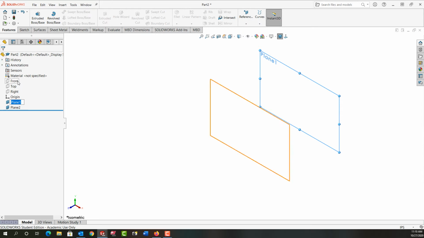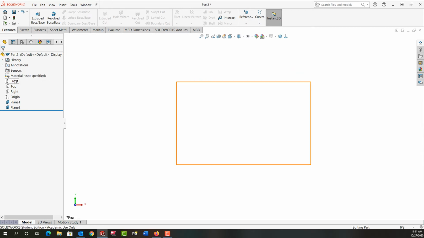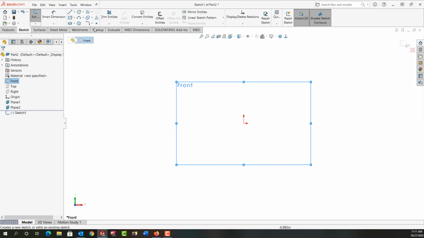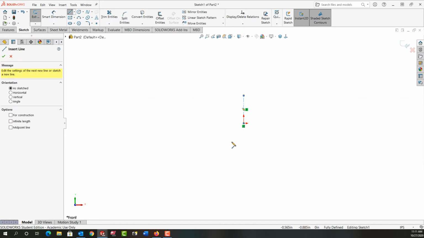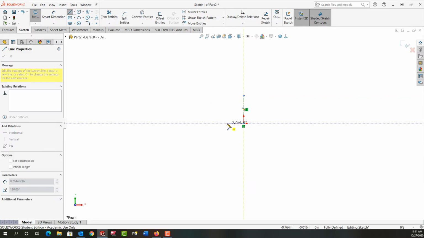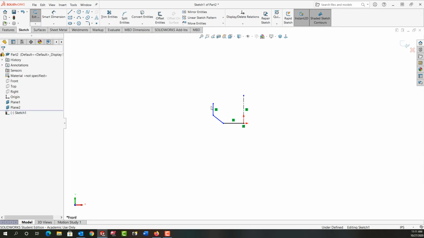So first I want to create my first sketch in the front plane. I'll select it, look normal to, then I'll come back and tell it to create a sketch here. I'm going to start with a center line. So I'll create my center line. Then I'll use mouse gestures to activate line. I'll sketch this line, the angle. I want to watch, I don't want 45, so I'll make sure I don't get that. Come up here, click, and then I'm going to stop.